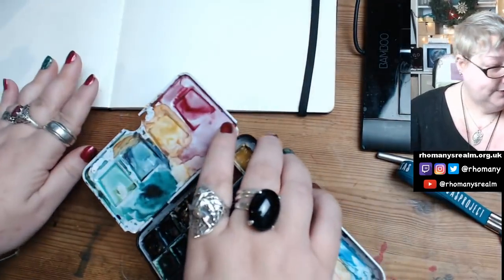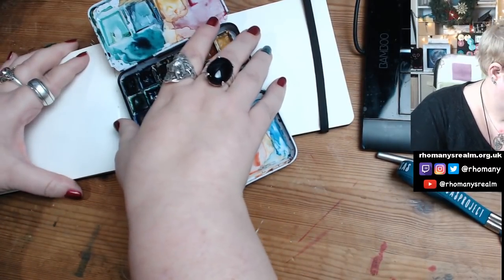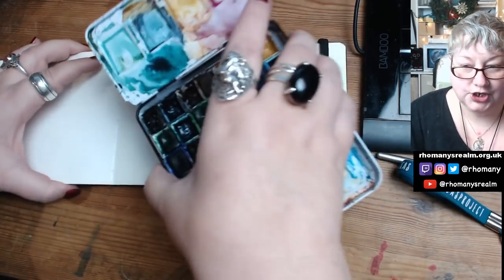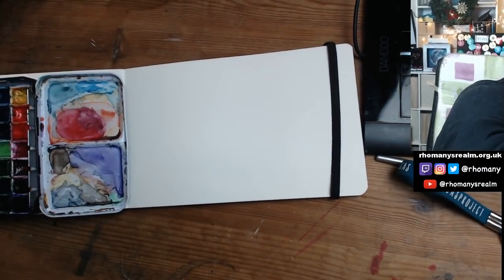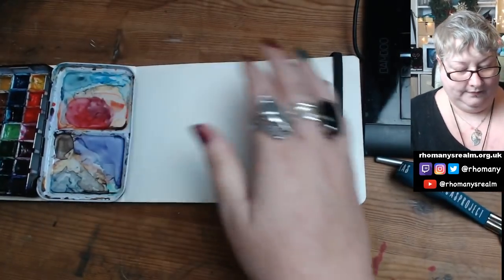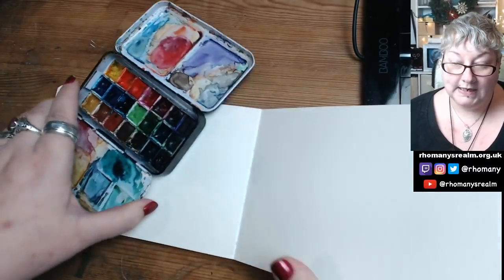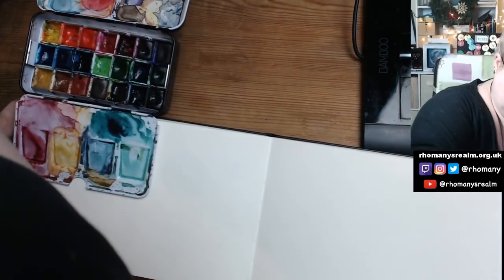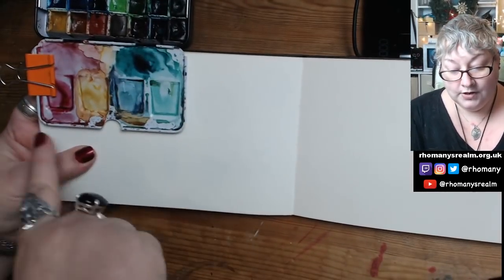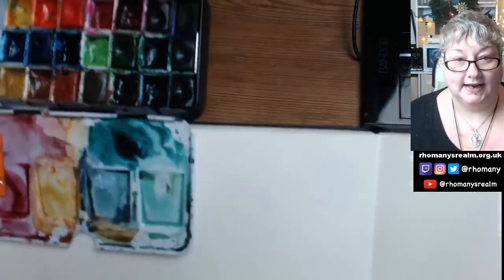Another thing that's useful is if you use a large book. Let me see, where is my... I can't find the book that I normally sketch in. I'll just show you on here. Like this. Fits perfectly on a moleskin notebook, this little one. But the one that I normally use, I tend to put it like that. So this bit actually fits over the edge of my book, which means when I'm using my big book, which is twice the size of this, I've only got that one corner where I can't get colour. And it's still sturdy. It's still plenty sturdy. It doesn't go anywhere.